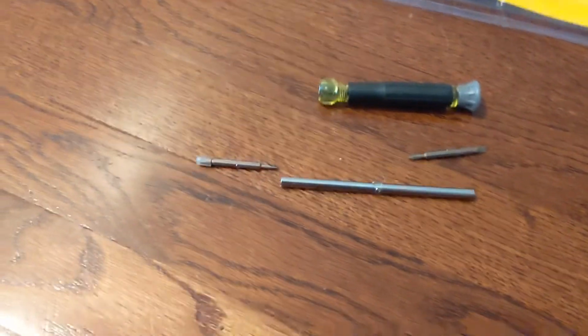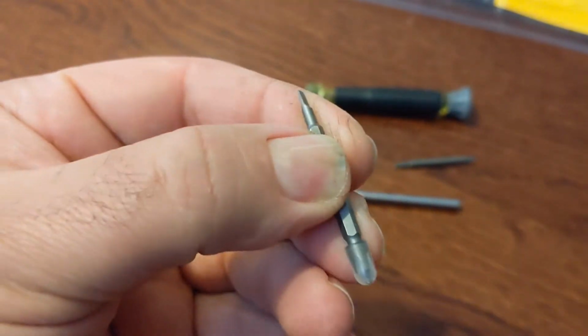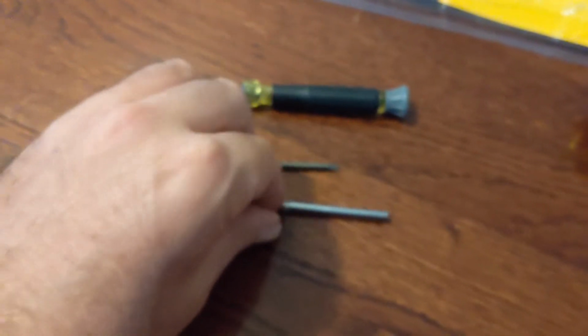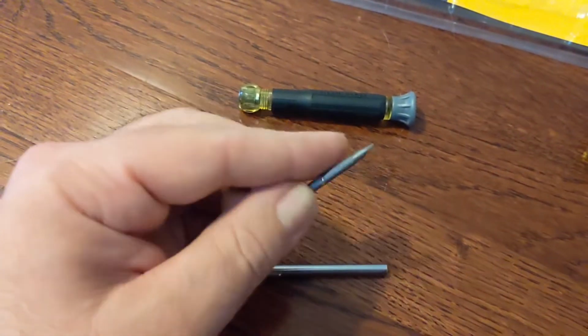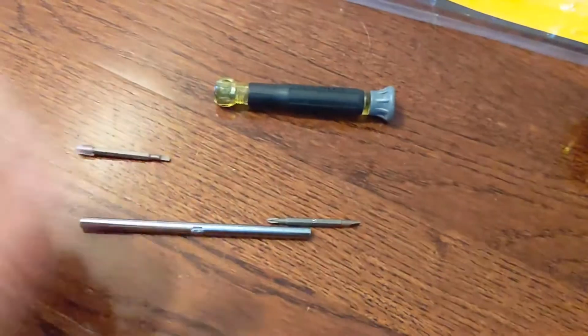Start with the small one. These are the little tips that come inside. They're interchangeable. And then, you know, see, there. I find that after a while, this gets loose inside the chamber. It tends to fall out. And once you lose a tip like that, it's kind of pointless, right?